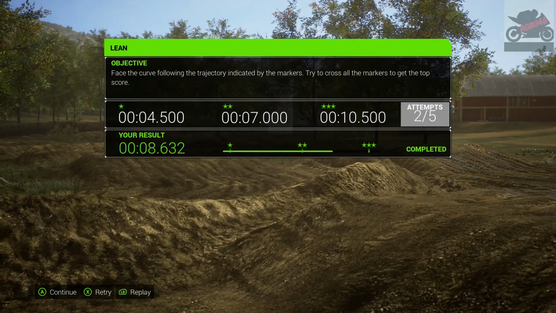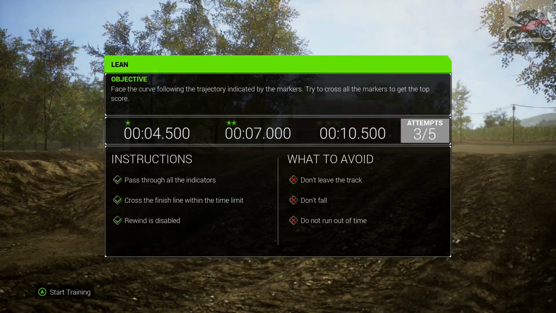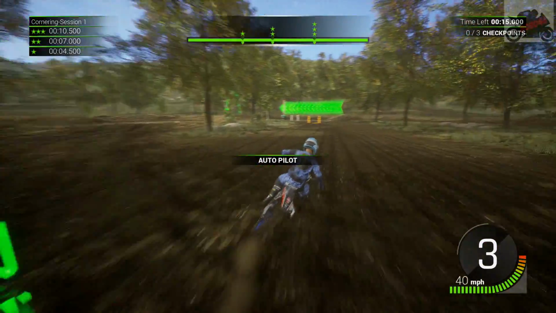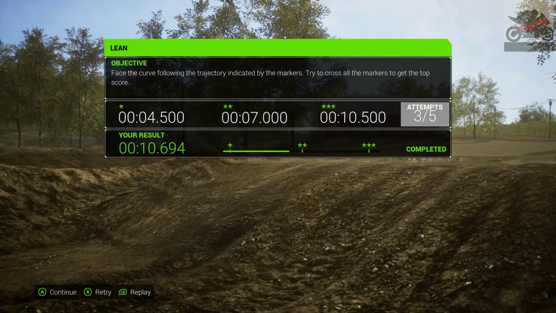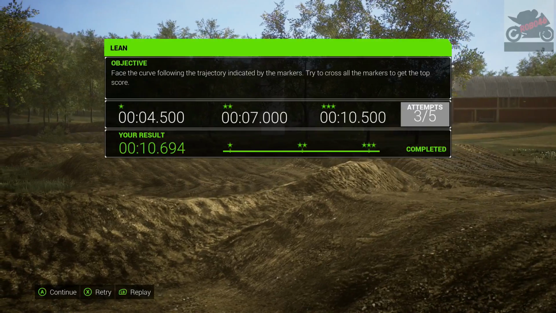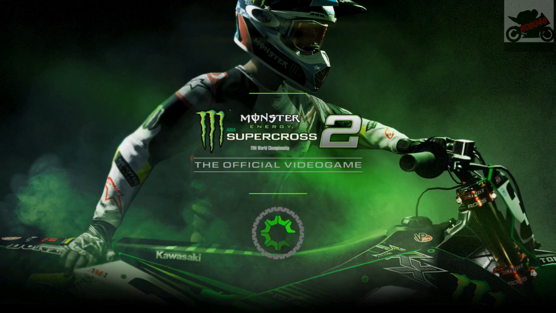Obviously, the more stars you get, the more of an effect it will actually have on your rider. So let's try this again. Here we go. Come on. Ooh, I think that was close. I don't know if we got it or not. Yes, we did. So we got 3 stars. That's good. We got our 3 stars for training. So that is training done for this week.